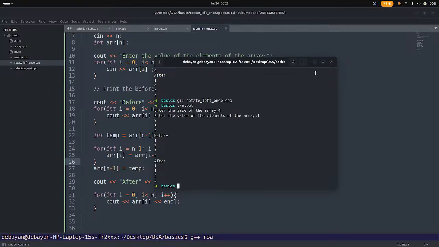Yes, I got it. Array of n minus 1 equals to temp.